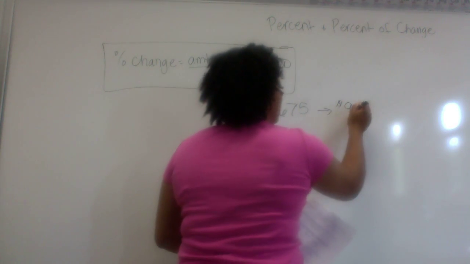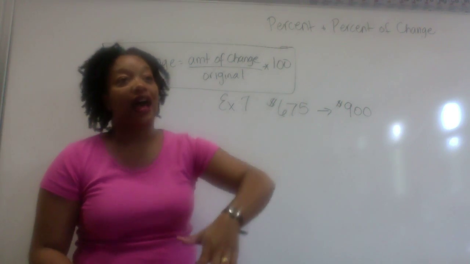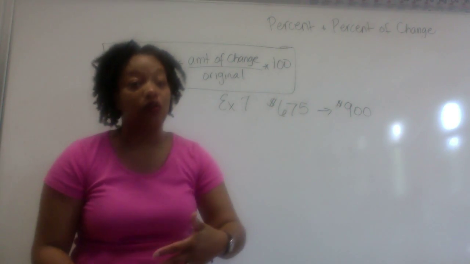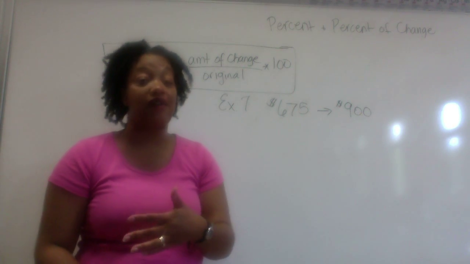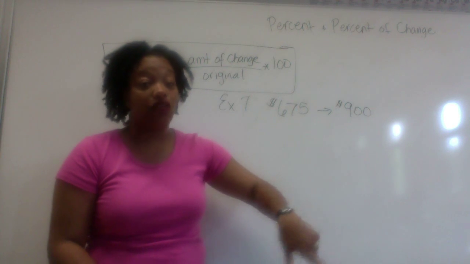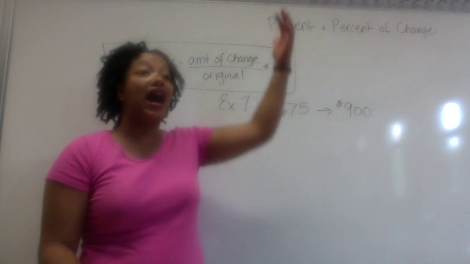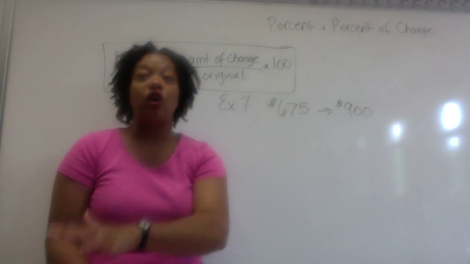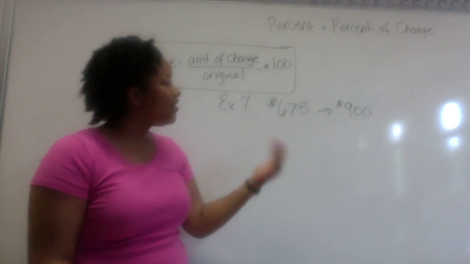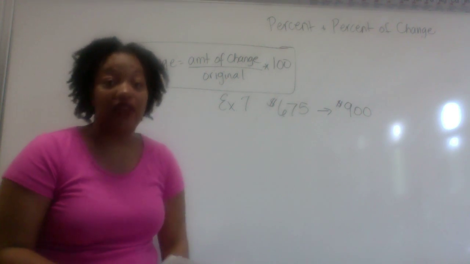Now, we all know that airfare changes with the seasons. There's the high season, the peak season, and then there's the lower rates, lower seasons when people aren't traveling as much. So this really happens. These prices may not be accurate, but that's what happens. Airlines change their prices. They're higher during Christmas time. They're lower in October and March and things like that. So this is real life. We want to know what's the percent of increase.